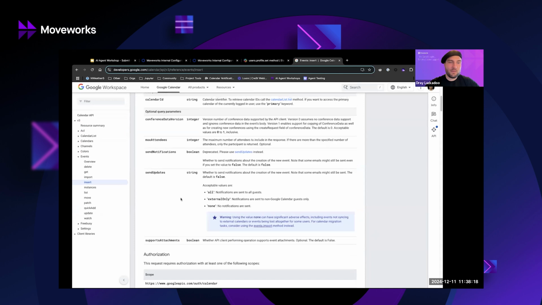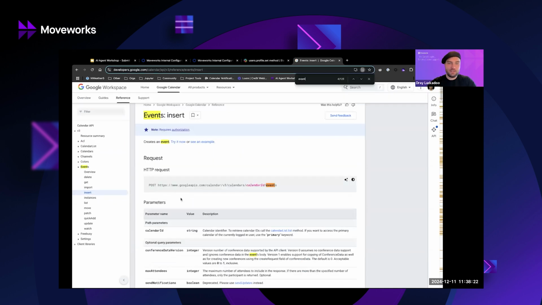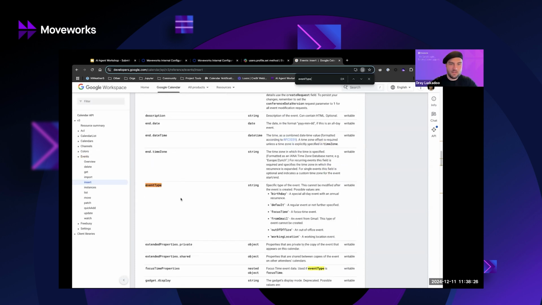Lots of different options here. The one that I really like in particular is this option to set what kind of event it is. I believe it's called event type. And you can actually set this as an out-of-office event type. Again, because of the way that we do things here at Moveworks, we don't actually necessarily set an out-of-office event type notification. We actually just use a regular event as if it's like a big meeting block. So that's how the use case is configured here.